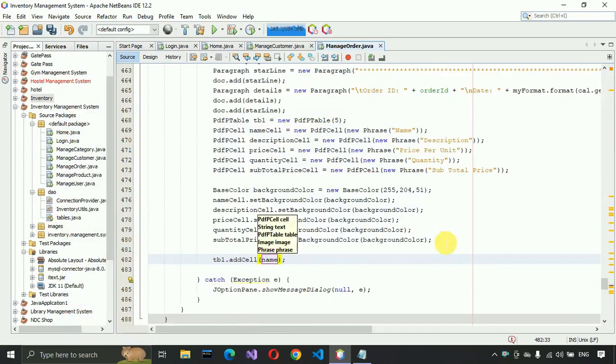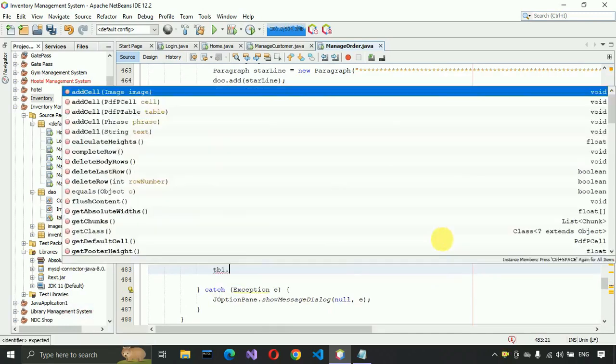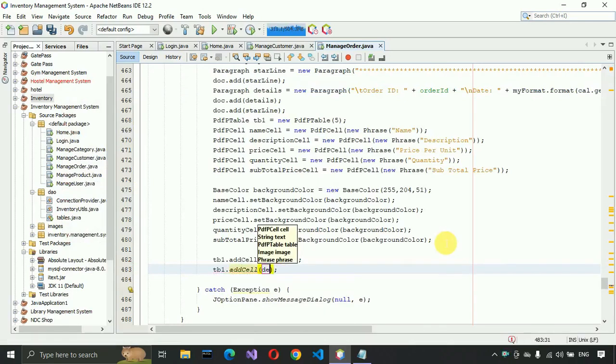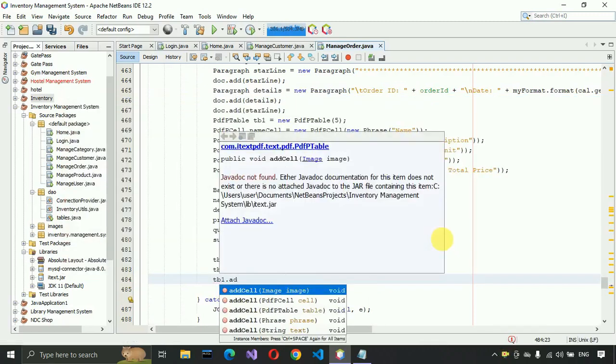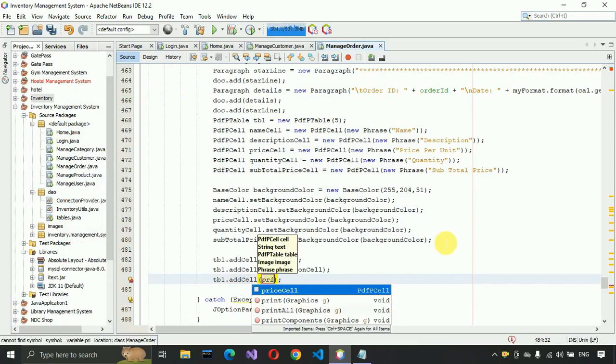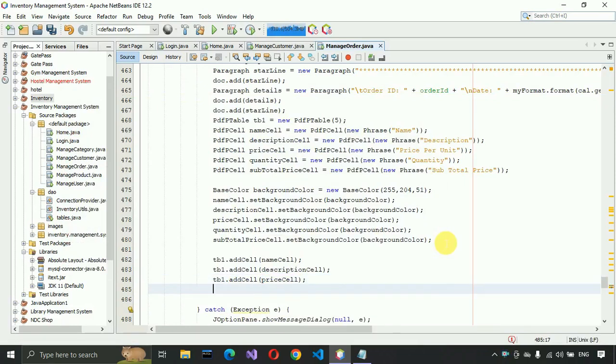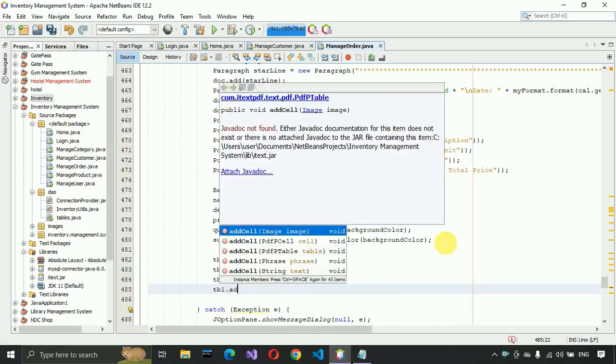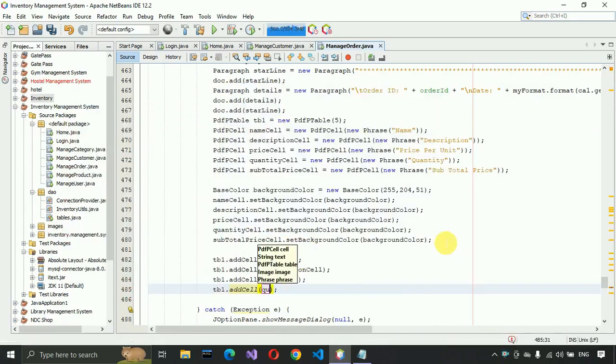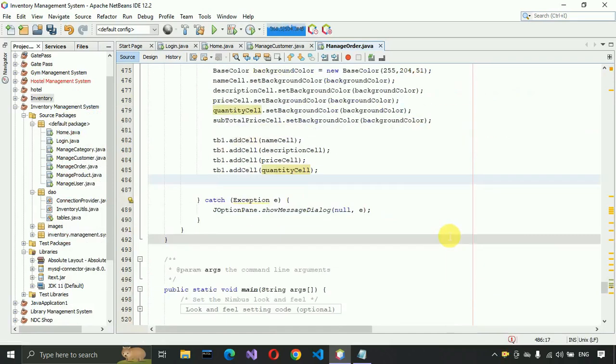So name cell tb1 dot add cell, and description cell tb1 dot add cell, and price cell and tb1 dot add cell, and here we have to just write quantity, and at last let me scroll a little bit, tb1 dot add cell, and dot add. Okay, here we write L, so just write 1.